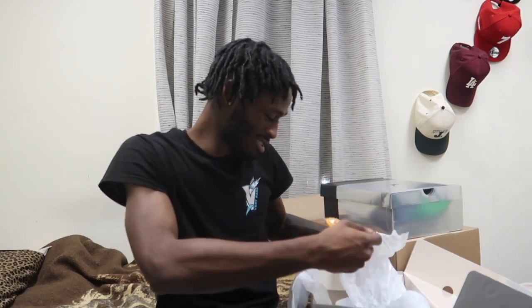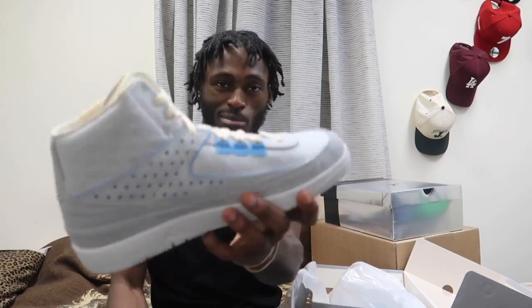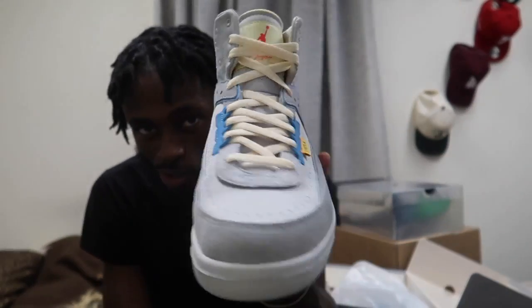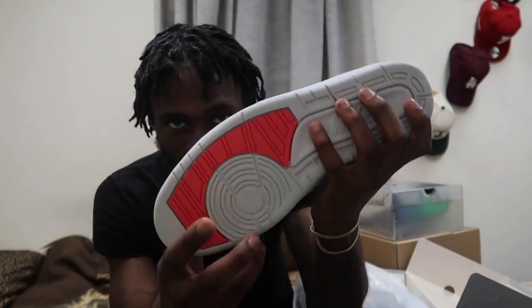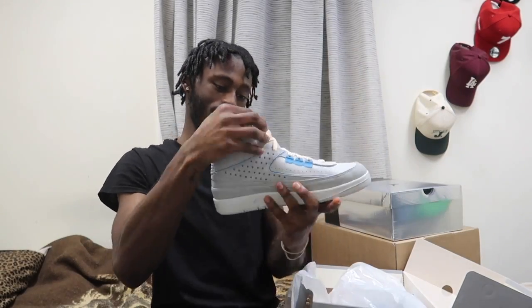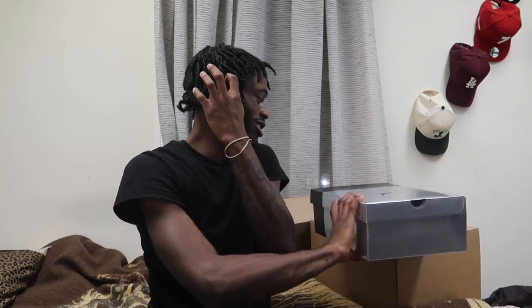Twos go crazy. They came with the. What did they come with? Came with the yellow laces, but these are ugly as hell. If people put yellow laces in their shoes, you gotta be out of your mind. Look at these joints. Like, what? What are you putting yellow on them for? Nah, don't go stupid. I think we at LA Collab. But on to the next one. You know what I mean?